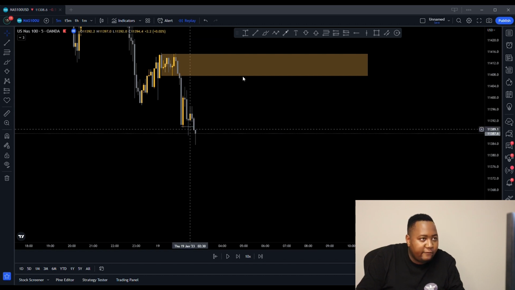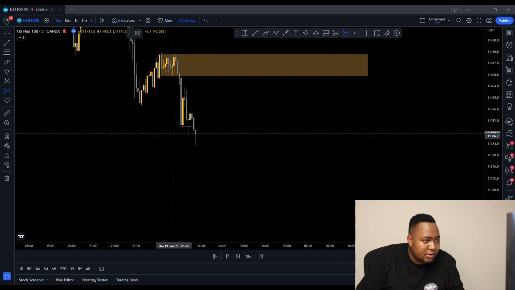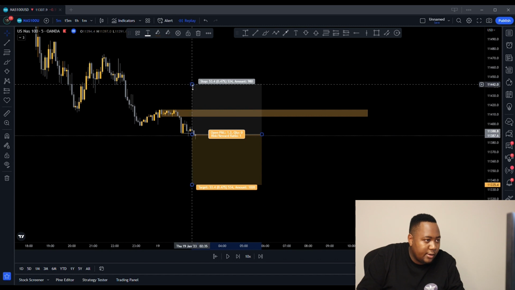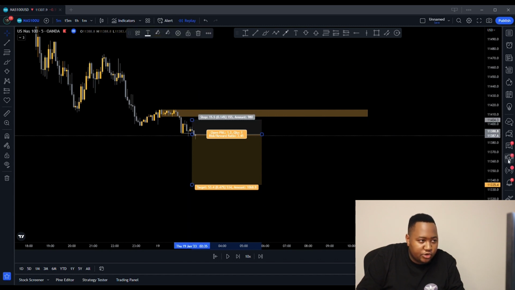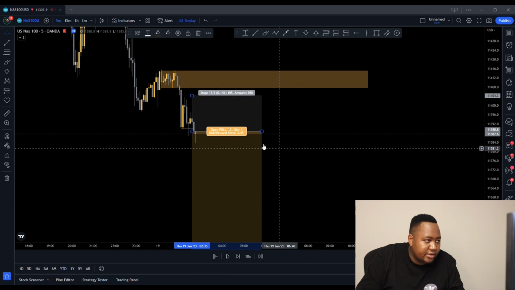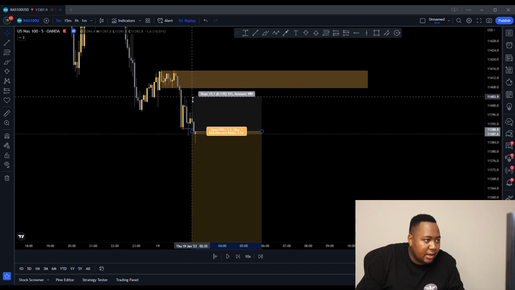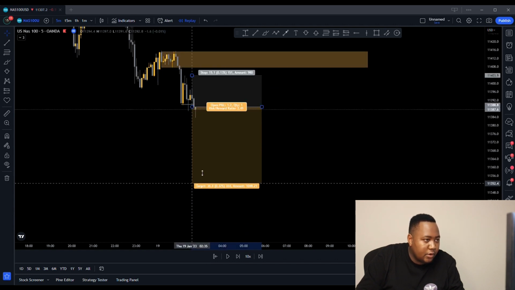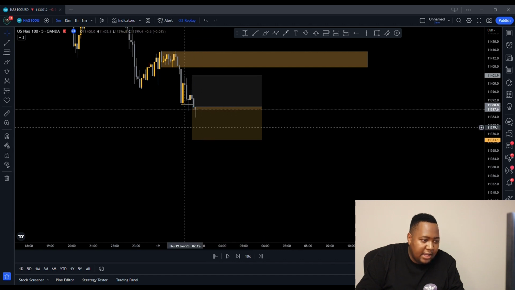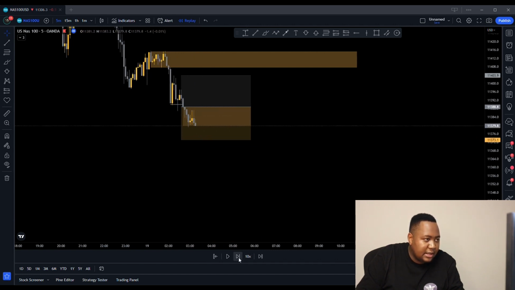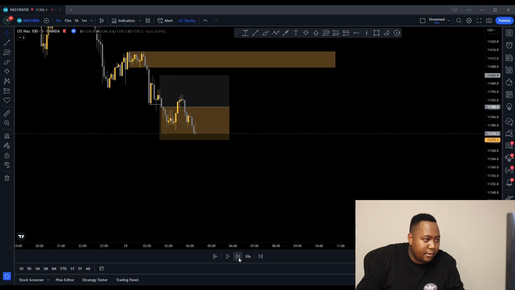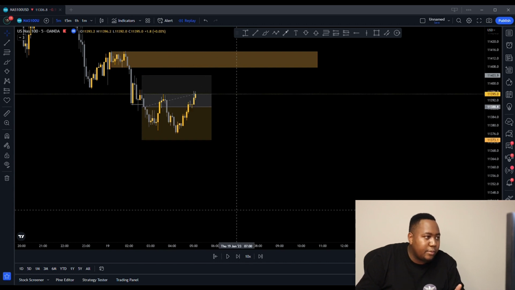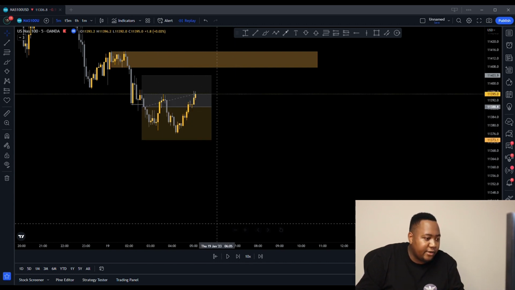Once we have that, you guys, that's when you're actually going to plot and you enter right at the close of that candle that broke that low. Let me just do it. And of course your stop loss, again, I told you this is going to be 1:1, so you're not going to go big, guys. Stop loss above that high, and of course 1:1 ratio. There we go, just going to go for 1:1, and we play it, and then you will see what happens. Then it's very easy to go towards taking profits all the way there. It didn't actually take profit. As you can see, we're still gonna pull back, but you will be in profit, guys. You will be in profit.